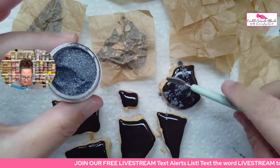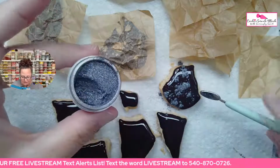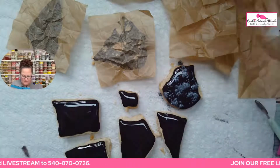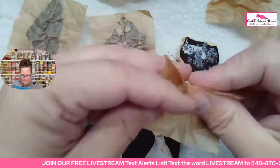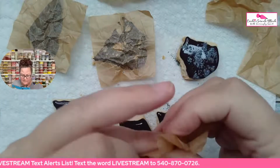I did this last year because remember this came out last year from the Sugar Art right after Halloween. So I had ordered a bunch of it, but it didn't make it in time for our Halloween boxes last year. So I needed to play with it so I would know what to do with it when it was time for our pirate boxes in the summer this year. All right, can you believe that was just this year? I personally can't even believe it's December 6th.